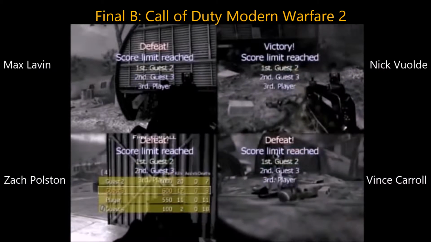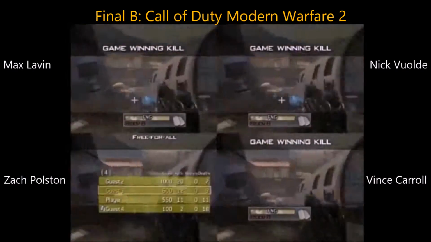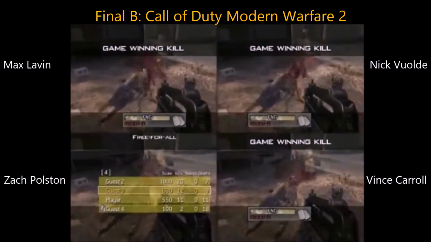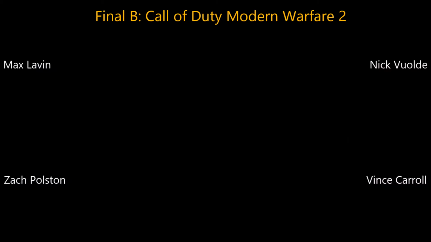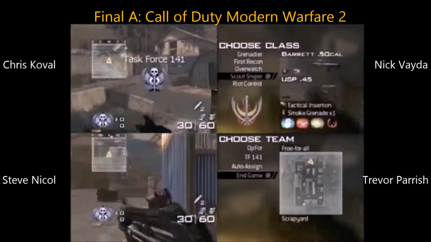Nick would win here. And then Zach. Yeah, Zach taking 2nd. And we see Max in 3rd, and Vince taking last by a lot of points. Only 2 kills overall, but now we move on to Final A. This could really mix up the standings. Alright, and now we're on to Final A.